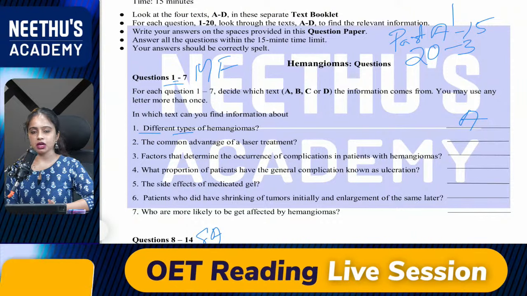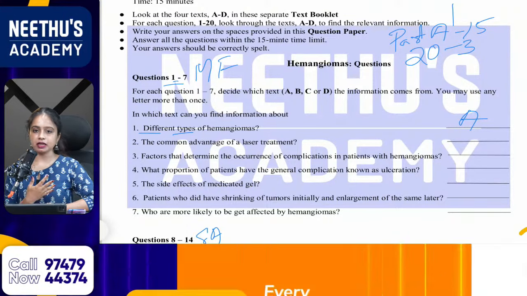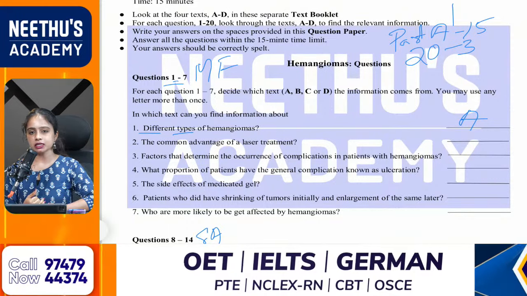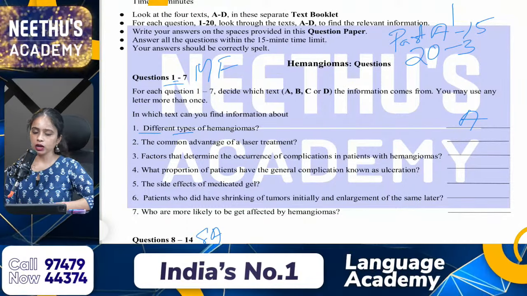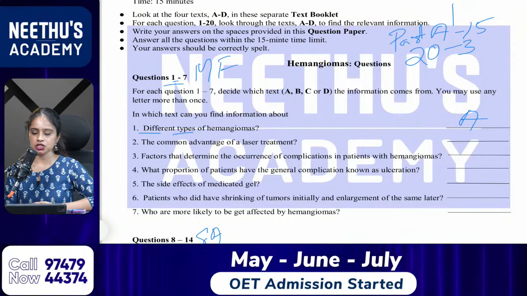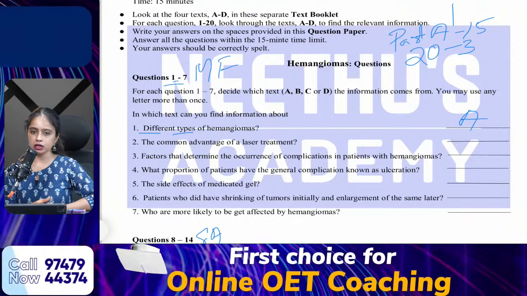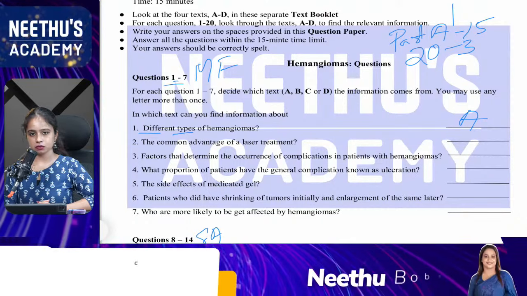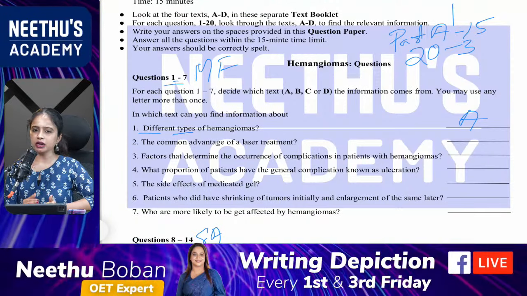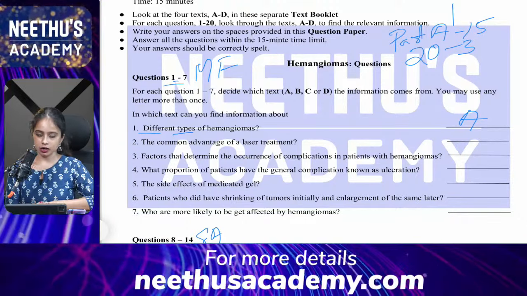And when you come to text B, it's all about the prevalence, maybe the affected population. It's all about the spreading of the condition. When you come to text C, there will be a pictorial about the comparison or the treatment options of this particular disease condition. And when you come to text D, it is maybe about the research-related things like the outcome or the result. Likewise, when you do additional materials, at least after 1 week, definitely you will get an idea regarding what you are doing. So that's all about part A.